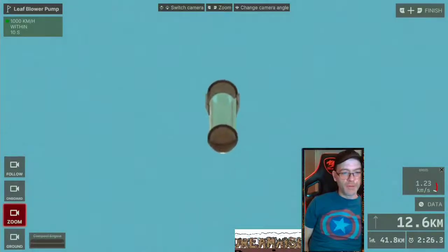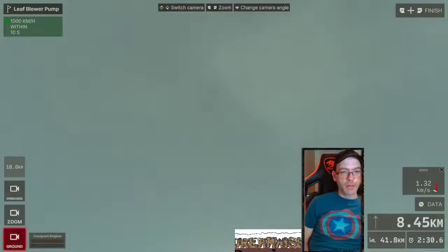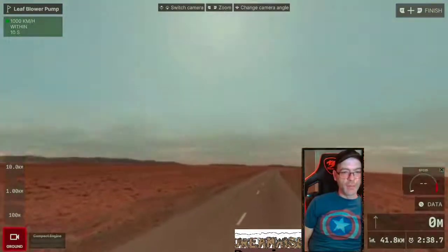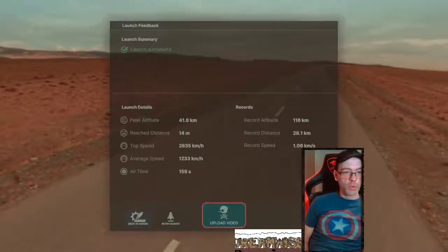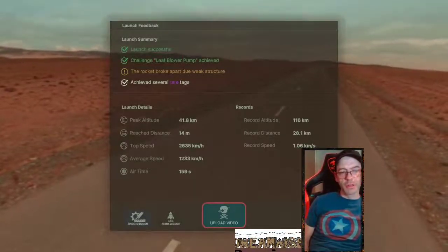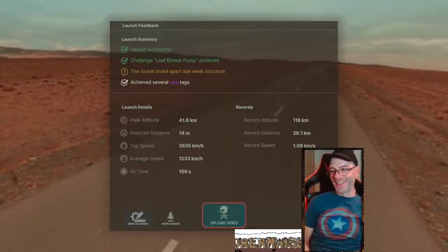Yeah, I probably don't need to, but I love watching these things smash into the ground. Especially if they end up coming down right in front of you. 4, 3, 2, camera's gonna go woof right down. Oh, yeah, that landed at my feet. I didn't even see it explode as the pieces are behind me. Now I can't even look behind me. Oh well. But we reached the speed, so top speed 2,635 kilometers an hour when we needed 1,000.